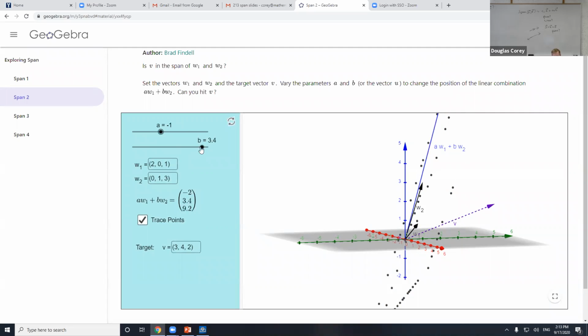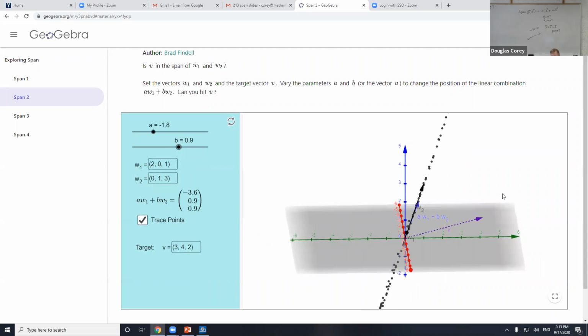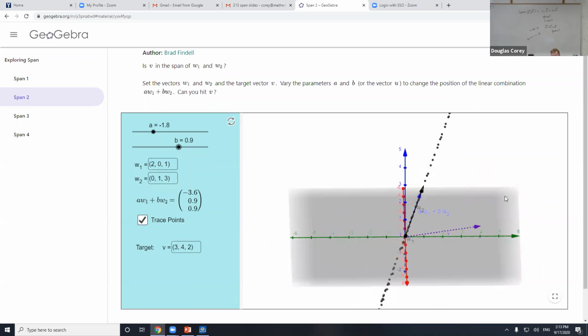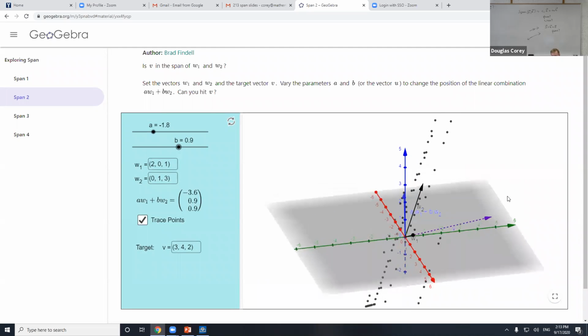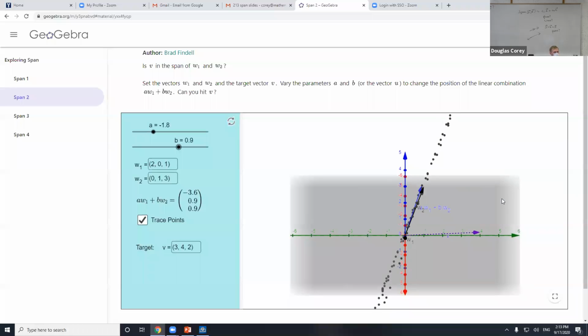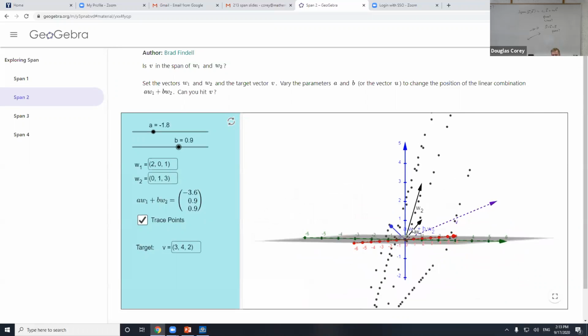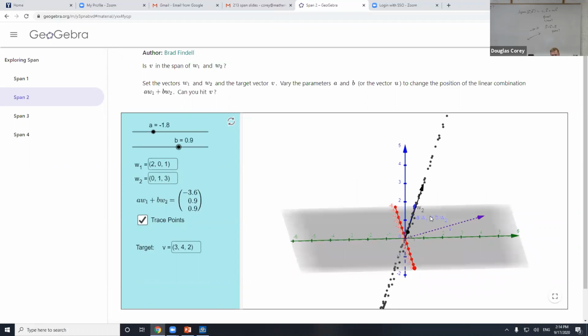Oops, I want to go this way. So this is hitting a bunch of points that I can get to with those black vectors. Look at that. Those 2 black vectors lie in a plane. They are independent of each other, right? They don't lie just on the same line. That would mean they were dependent. But they are independent of each other, so I can go to any place in the plane that they lie in. So the span of those 2 vectors is the plane that all of those dots lie in.